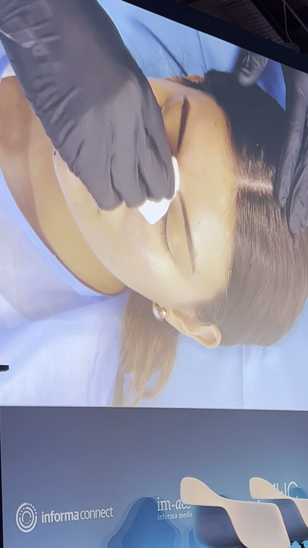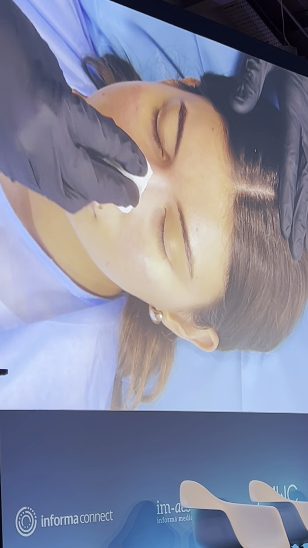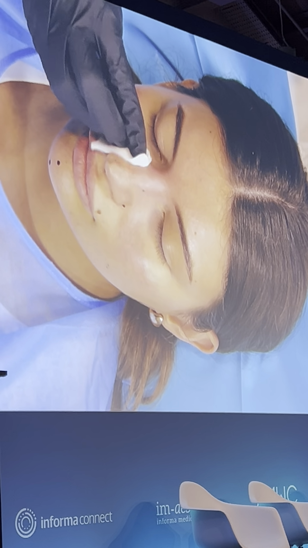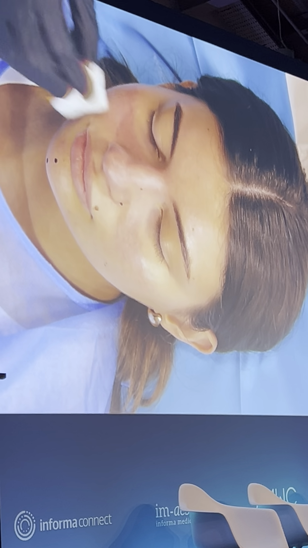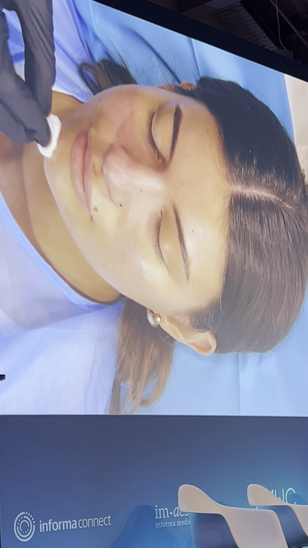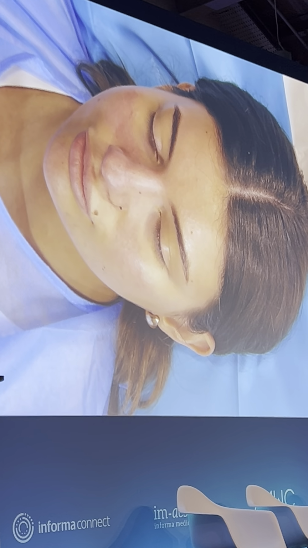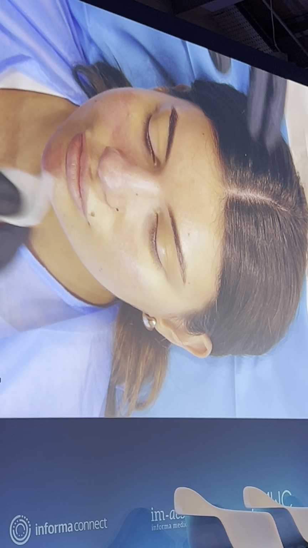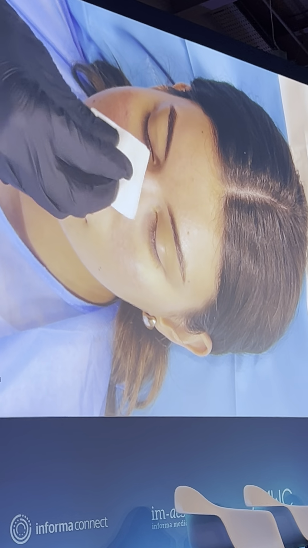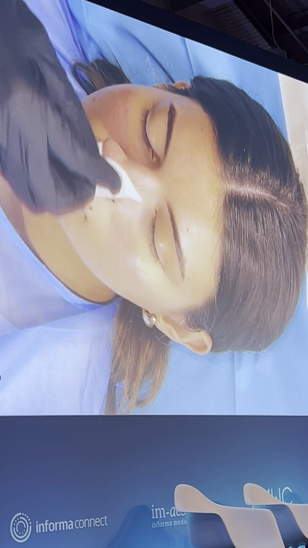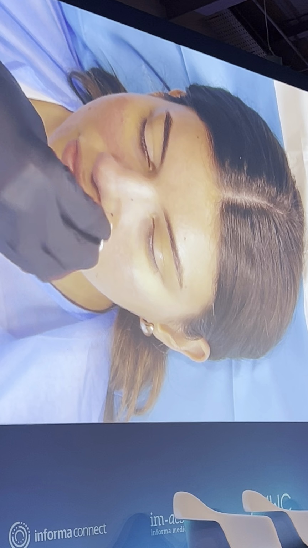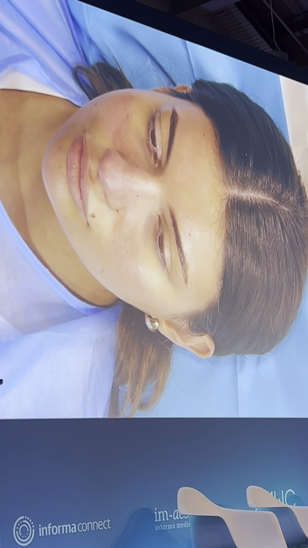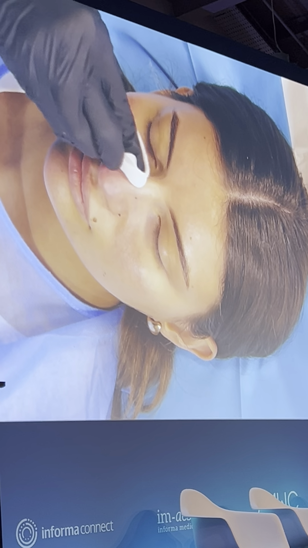So we're going to use a high G prime product, which is 25 mg/mL of HA. It's 10% cross-linked, so it's a viscous, very cohesive gel that we will be using here. And we're going to use very, very low volumes, I estimate. So I think I'm probably going to use around 0.1 in total for the nose, and then maybe 0.3 for the chin.